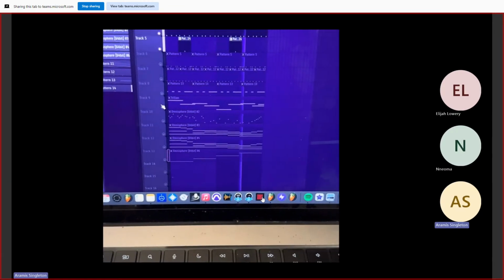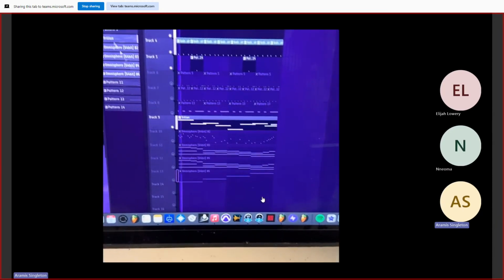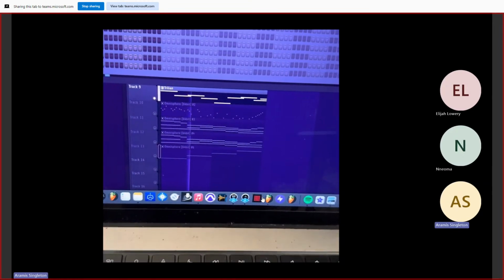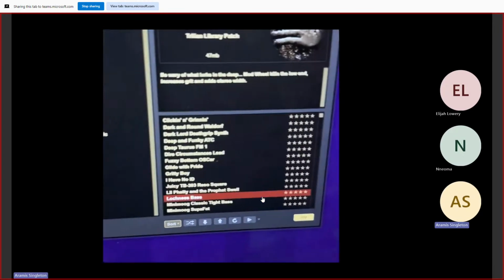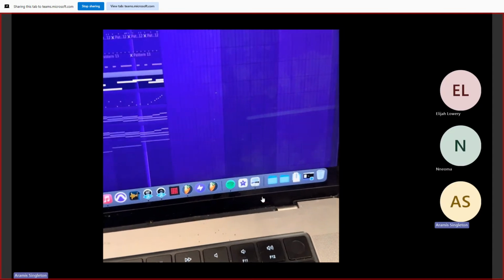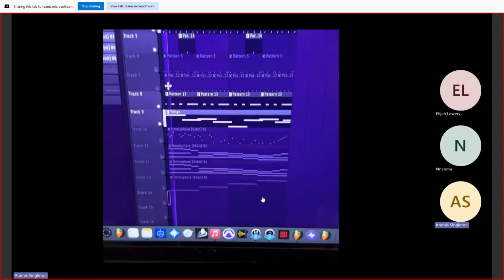Then I added this bass line out of Trillium to kind of set the mood on what I was thinking. Feel me? Then I was going to Atmosphere for a sound, and I found this cool shaker thing on accident.